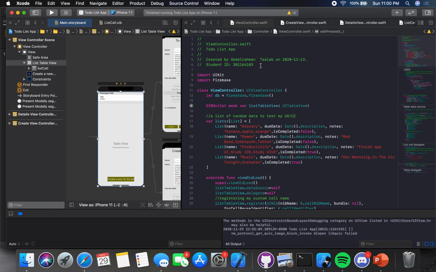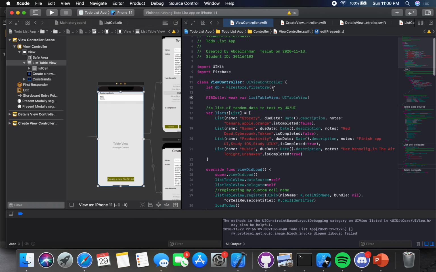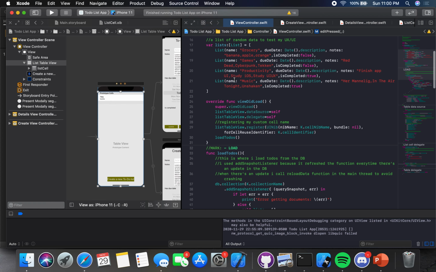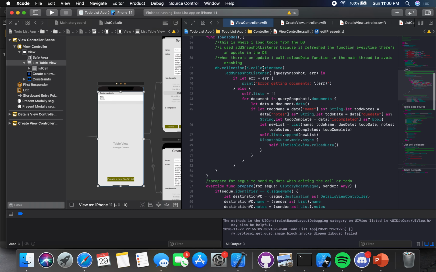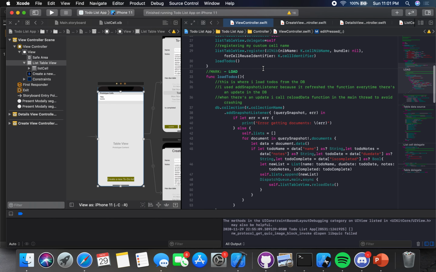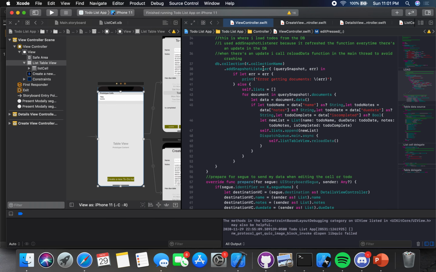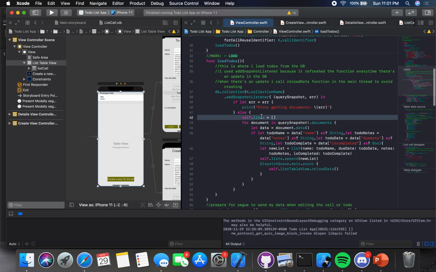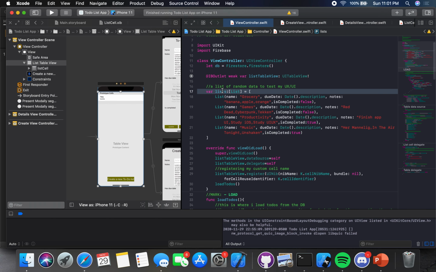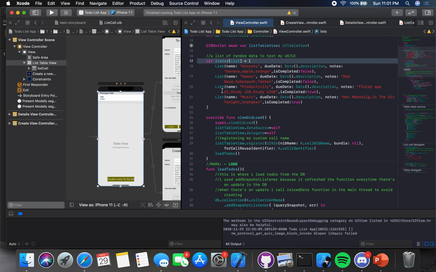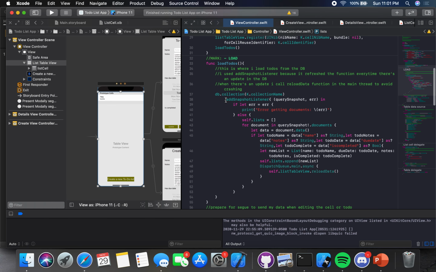First, let me show you how all of the data is inserted here. Now this is just for testing. Okay, so over here, loading the data from the database. When I try to load the data from the database, first I make sure that the list is empty, because this list is where I store the to-do objects. And this method is a Firebase method that will refresh every time there's a change in the database.